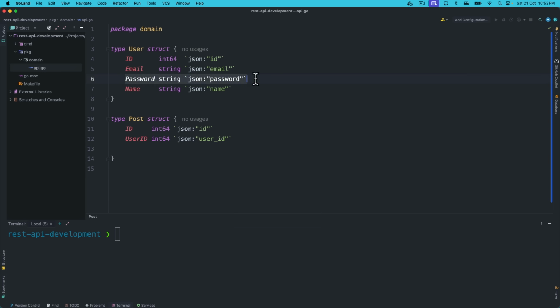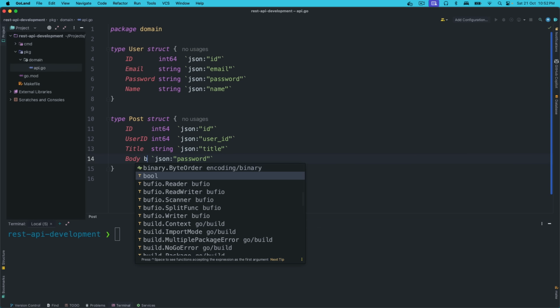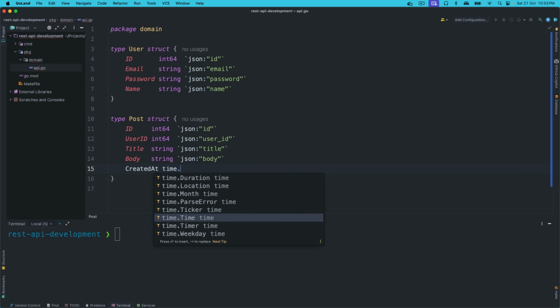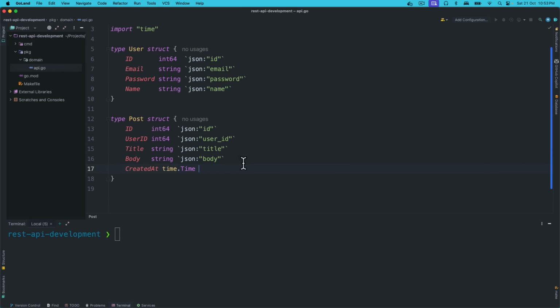We need title, copy and paste this one and just change it to title. What else? Body. And we need the time the article was created, which is going to be time.Time.